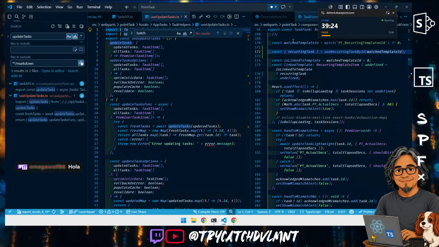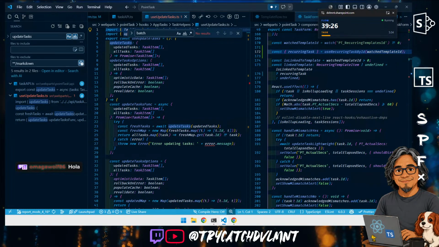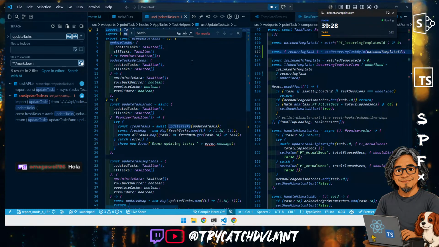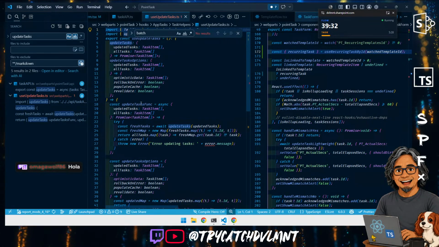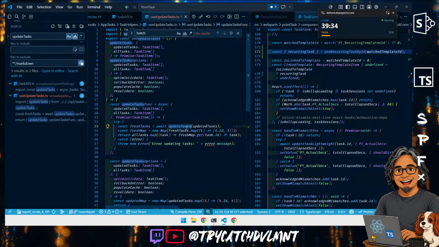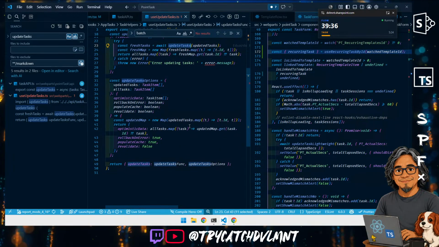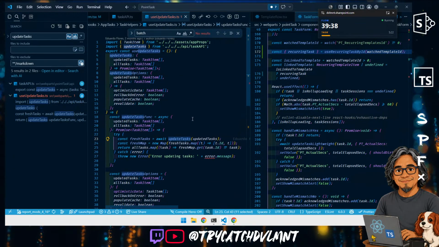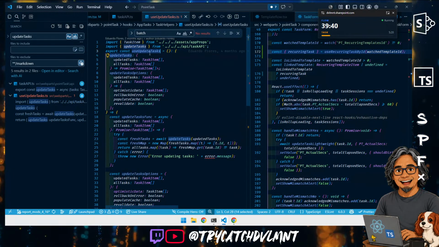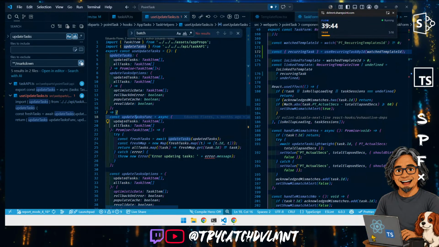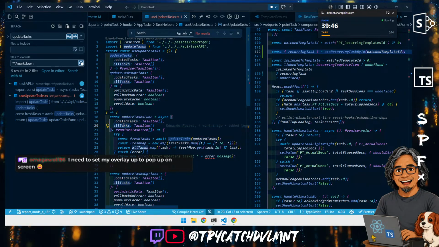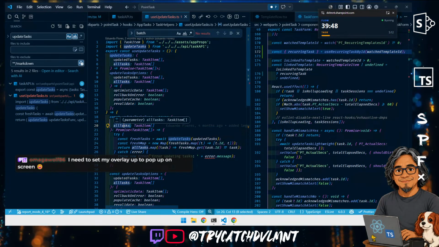So it looks like we have the batch update option using the use update tasks. What it's doing is it receives the updated tasks and all the tasks.